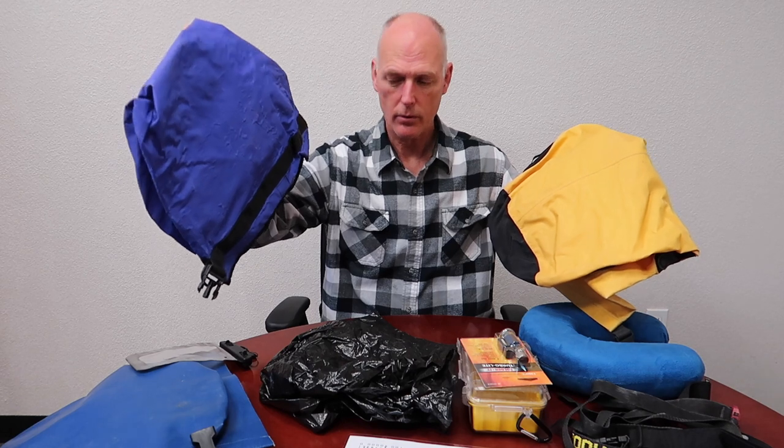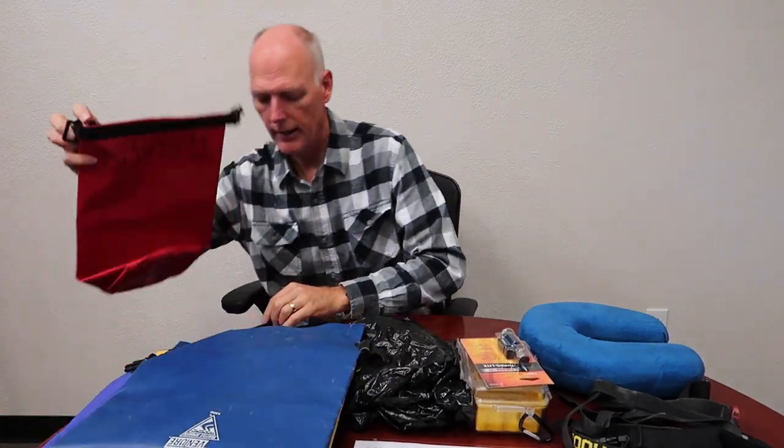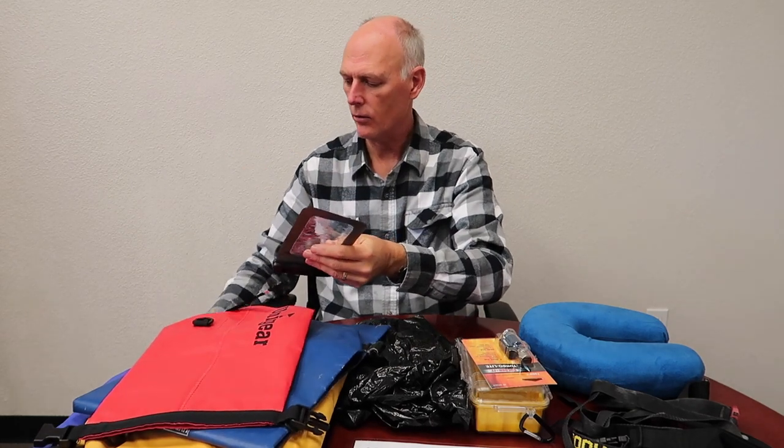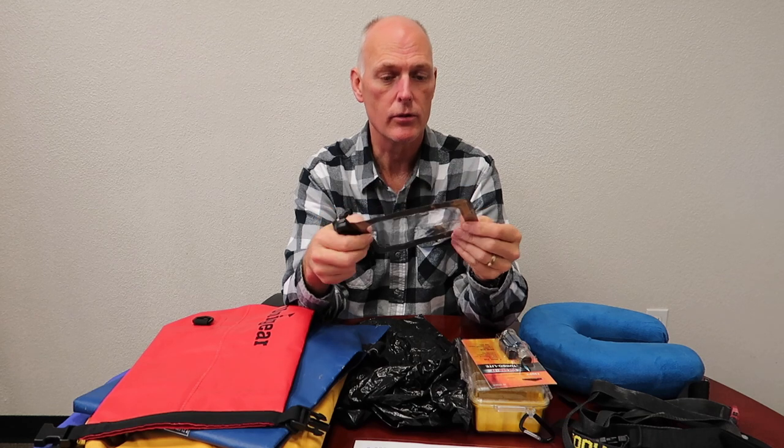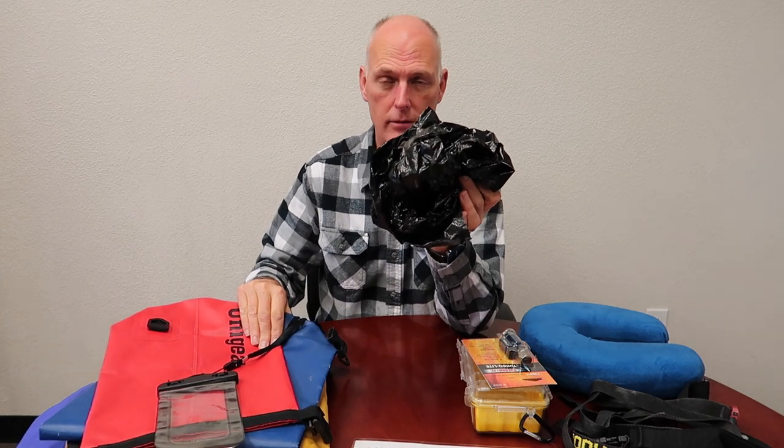You don't have to go out and spend a fortune on water bags. You can see all these water bags here. Some of these water bags — this one my dad bought in 1980. It doesn't keep water out, but it still works, and I'll explain. This is another dry bag. Got a couple of other dry bags. They come in lots of different sizes and shapes. This dry bag I can put my iPhone or my Android in and still touch through it and take pictures through it, which is very handy. But this is what really keeps everything dry — this is a trash bag, just a common trash bag. All you want the outer bag for is to protect the plastic bag inside. The plastic bag keeps your equipment dry; the outer bag protects the plastic bag.